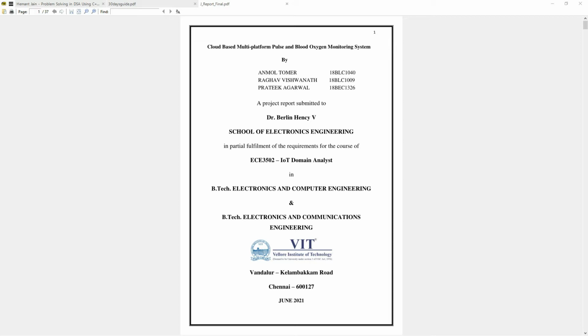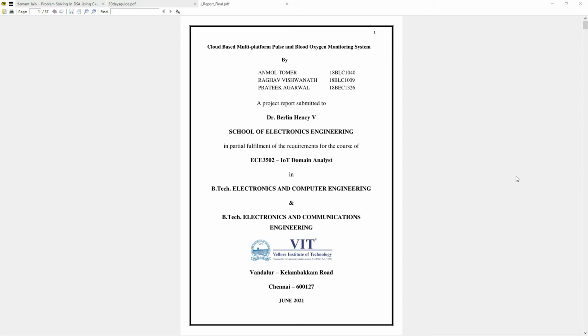Whenever the blood oxygen level drops below a general level, then we have webhook integration in our app, which allows us to send an email to the specified email address. In an ideal use case, this will be the doctor's email address, who is supposed to monitor the patient remotely. Also, it signals the patient that they may need oxygen cylinders as early as possible to maintain blood oxygen level.